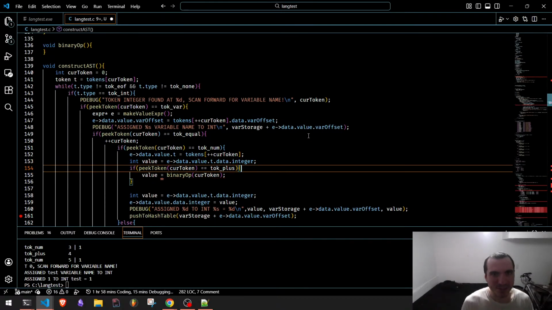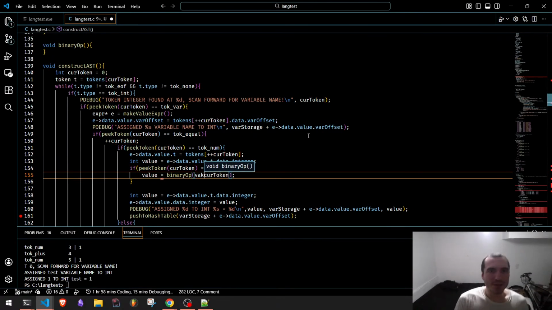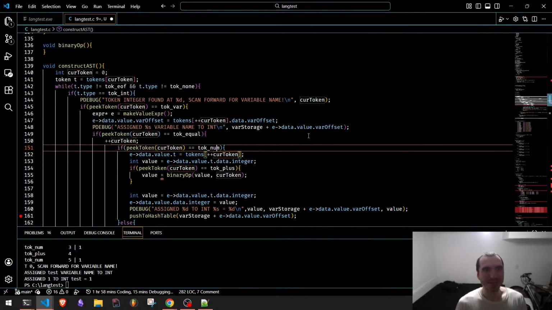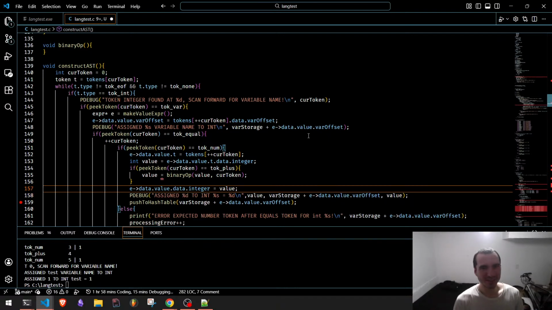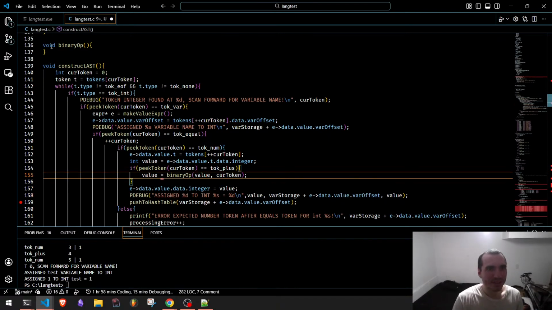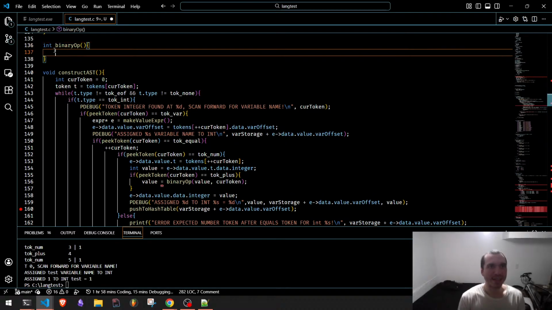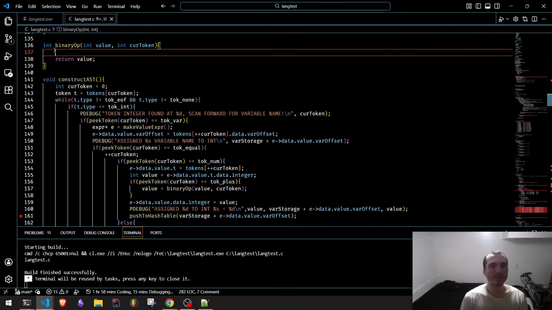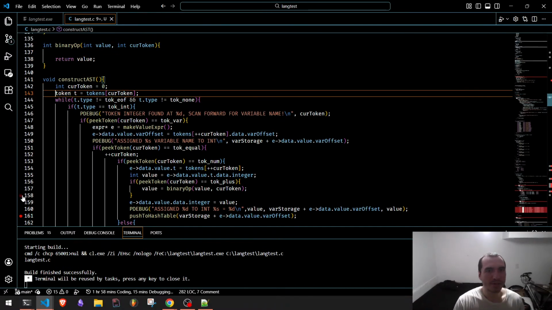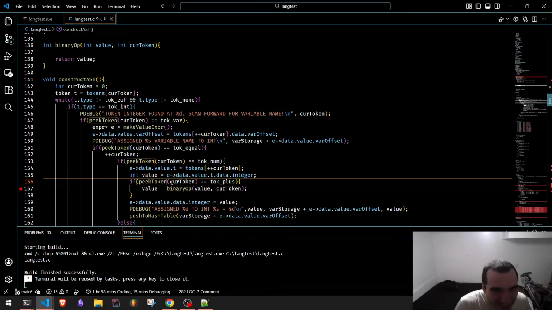That'll be the value that we start with. We're going to pass it into the binary operator. Okay. Again, this is broken. Return value, int value, int per token. Okay. Getting it to compile successfully. The next token will be a number.